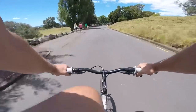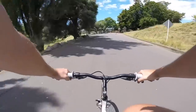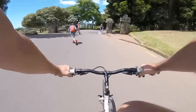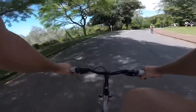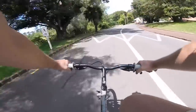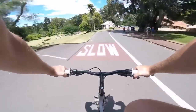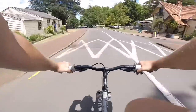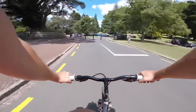I think I'd change the gearing. I'd probably put a bit of a lower gear on just so I can get up some steeper hills. Because the higher gear seems nice, a nice cruising speed. You can get up to speed a little bit, but it's not too fast. But certainly it would be nice to have a bailout gear just so you can go up some steeper hills. It's really cool bombing this downhill with these tires on them. They sound really cool when they get up to speed.